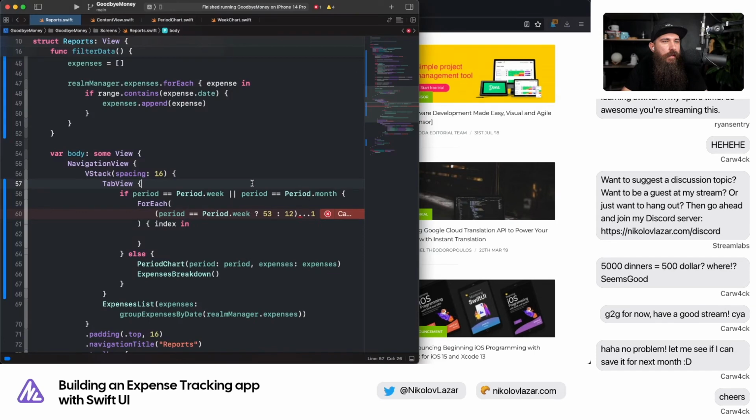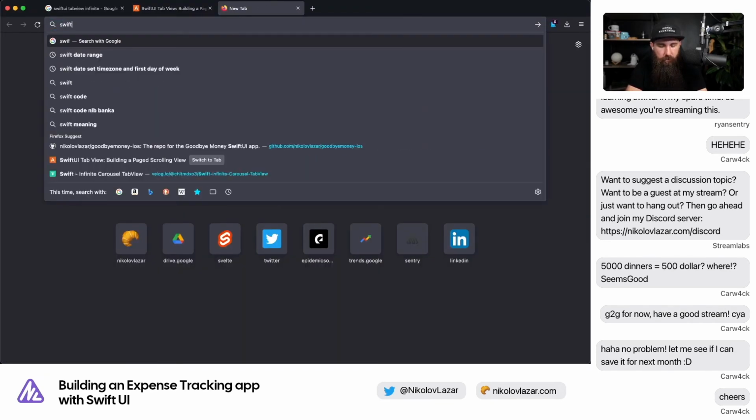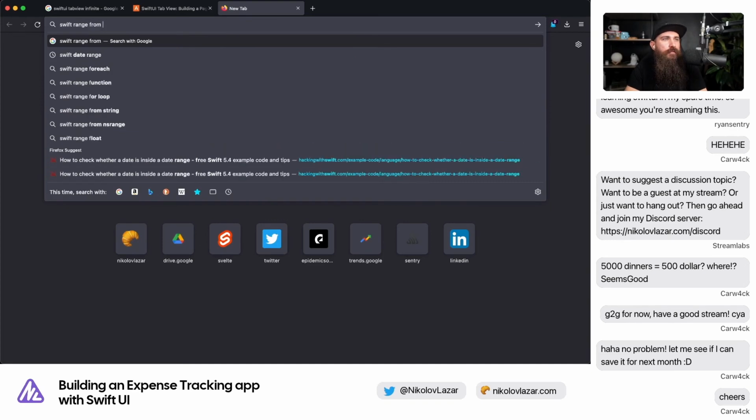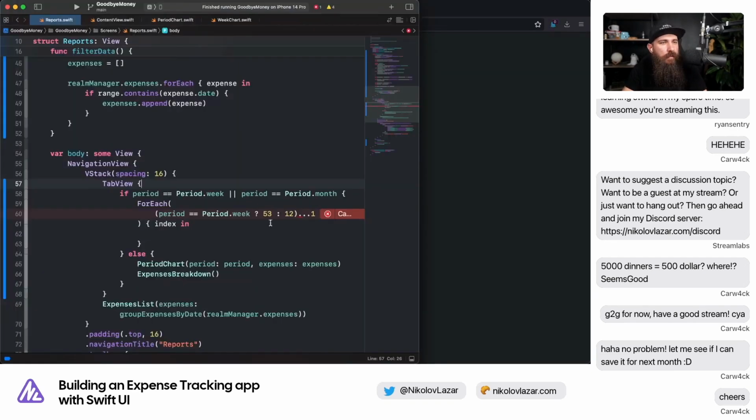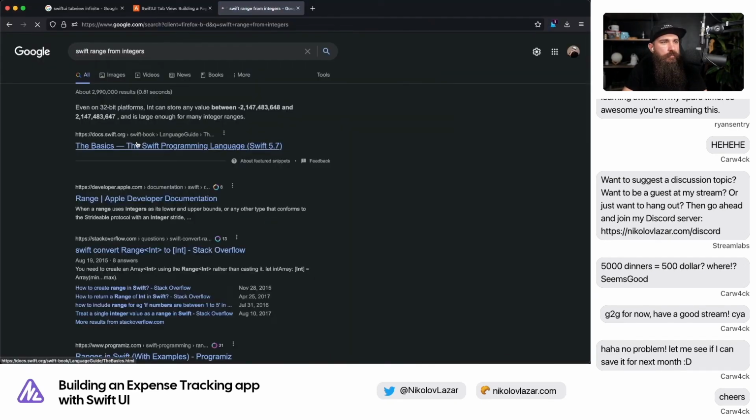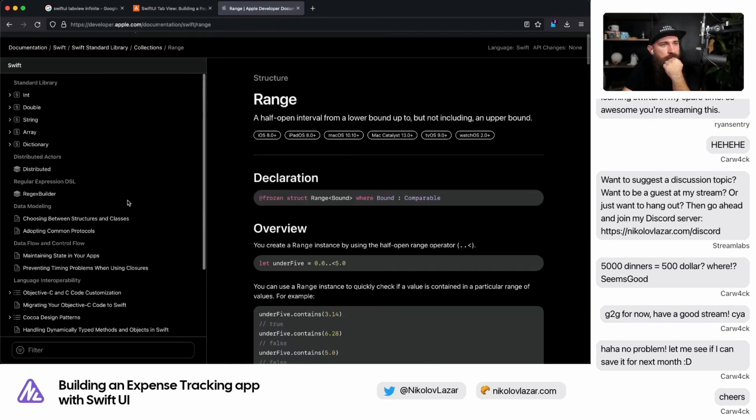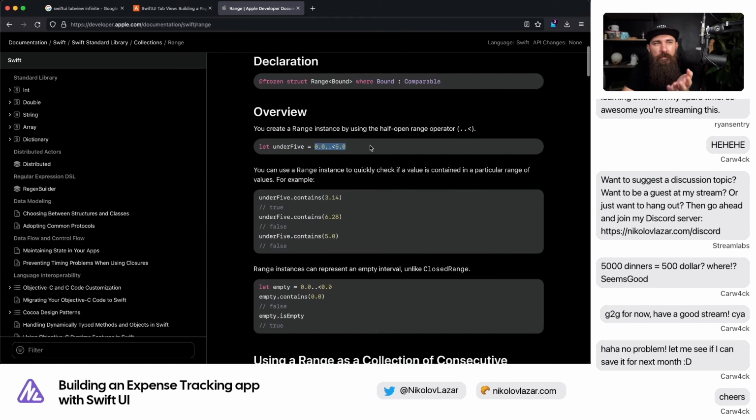No way. Swift range from integers. Half open.